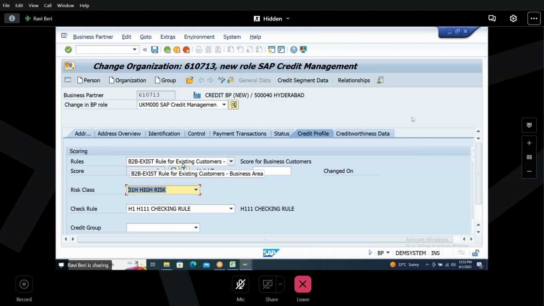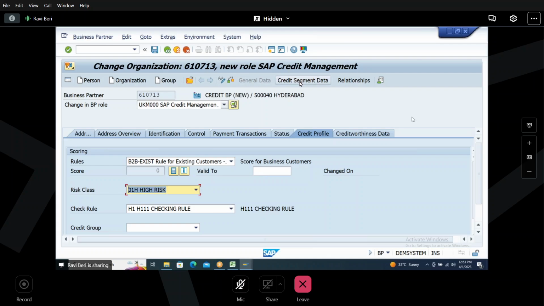One is rules, which are the scoring rules for credit limit calculation. Then risk class, then checking rule.